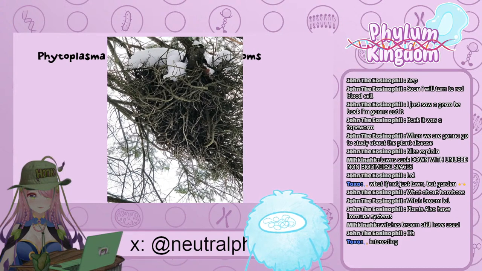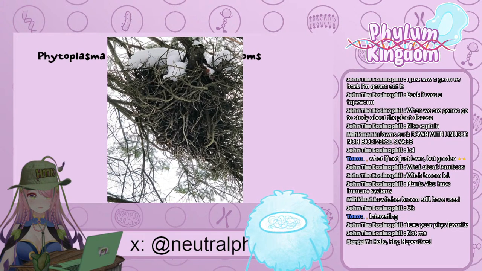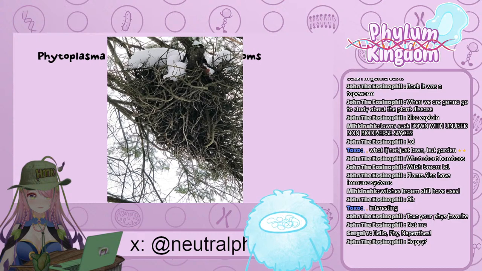I almost wonder whether there's a difference in severity between witch's broom and what you were just talking about, because beneath the soil, if you have a proliferation of roots, I would assume that's not necessarily the worst thing, although that's my naive perspective. Although branches above, that just seems wasteful to me. I don't know if these branches are even capable of making leaves, which is just not something that I know.